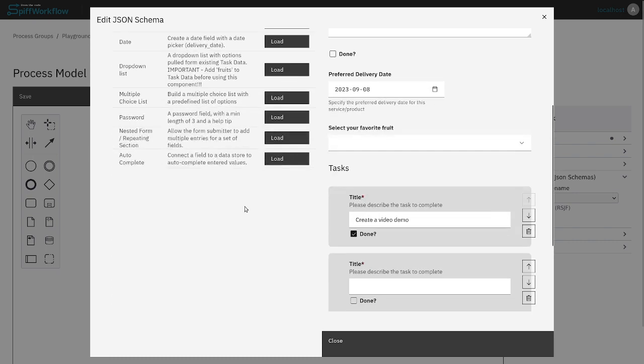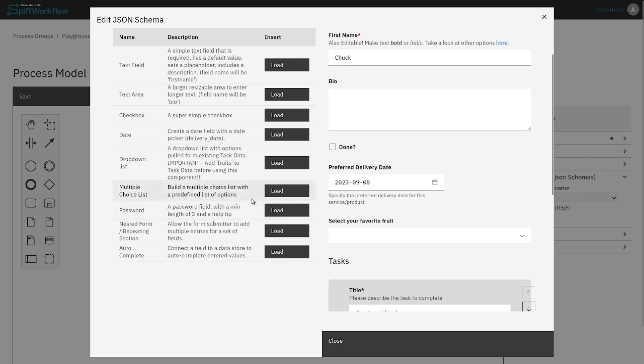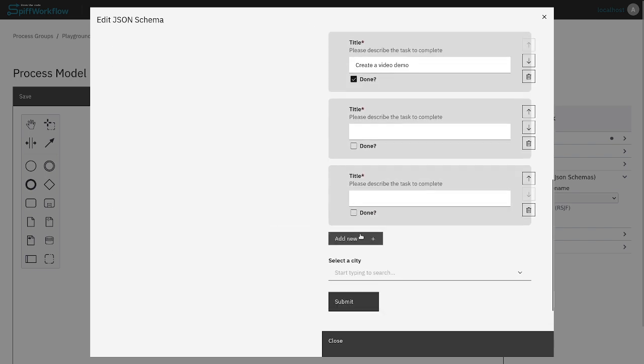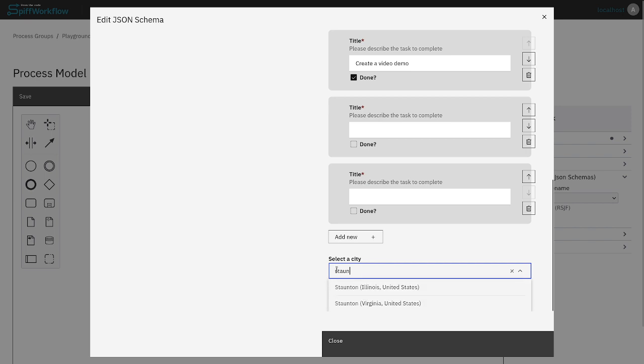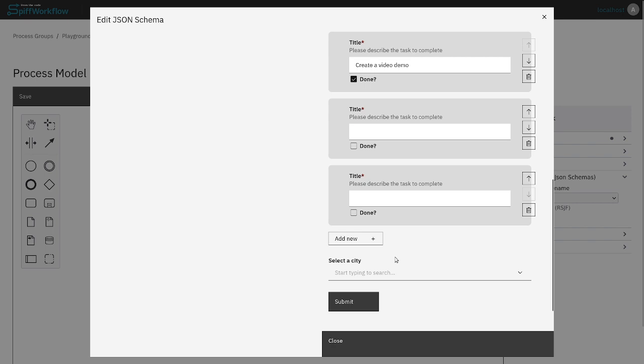And this is really just touching the top of the iceberg in terms of what is possible. We also show you how to do autocompletes and connect them up with data stores. So if you've got a list of 300 million cities, you can keep that in a data store, and it will be available as a type ahead that you can connect to your web forms. So again, very, very powerful forms.